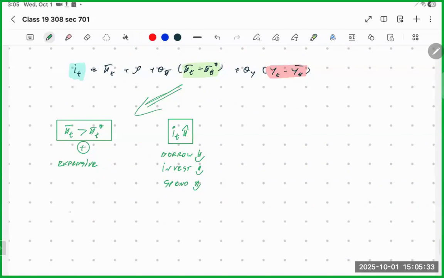On the other hand, if pi t is less than pi t star, inflation is too low, right? Lower than the target. It means everything in the economy is cheap, right? The right hand side of the equation becomes lower because this bracket becomes negative. If the right hand side becomes lower, the left hand side is going to be lower too, which means the central bank is going to lower the interest rate down.